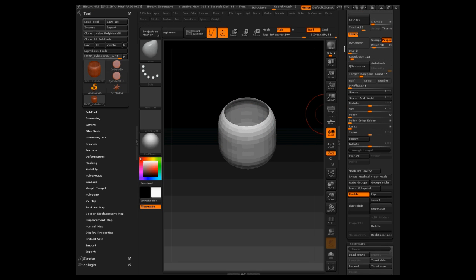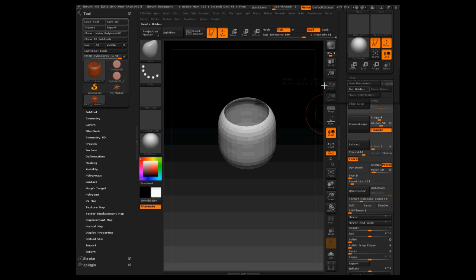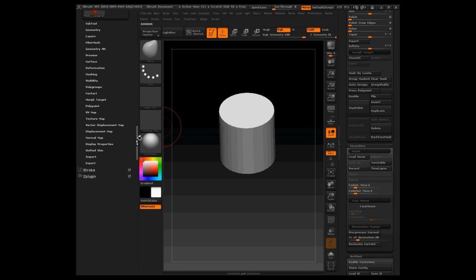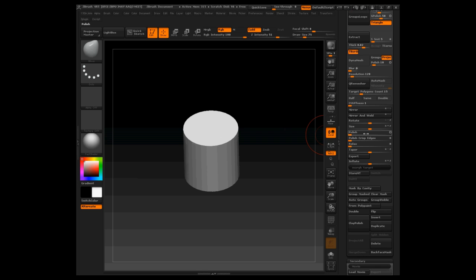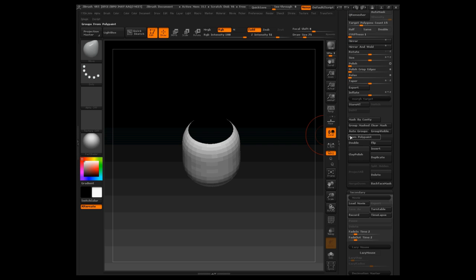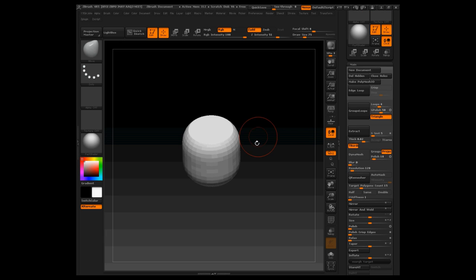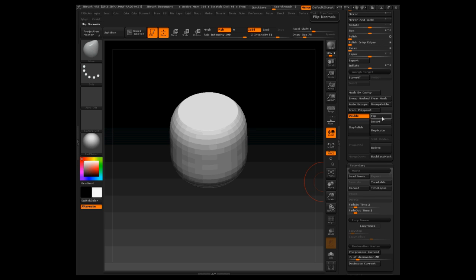Now I'm just going to go to fill hole. The function requires the mesh to be partially hidden. What was that? Okay. Alright, so I'm going to have to redo that. Some funky stuff going on there. So I'm going to smooth it, basically, and then double sides. Awesome. Now I'm going to close hole. Oh, I pressed delete hidden, and that kind of messed everything up when I wanted to press close holes. Put those two right next to each other.